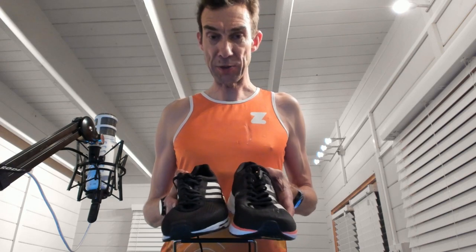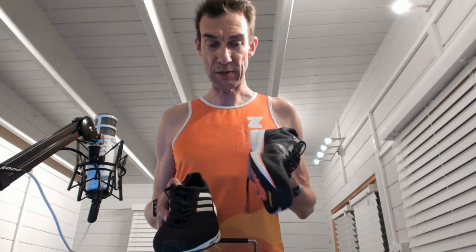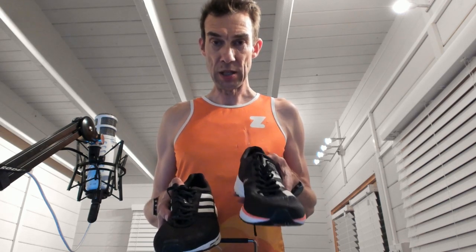The other thing I was going to say: if you want to pick up a pair of these, obviously you can go to the Adidas website or other places, but I found a site called runningheroes.com where if you link up your Strava and let it run for a few days, you start picking up rewards. One of the rewards is 20% off online on Adidas shoes. That actually saved me 20% off £120, so I paid about £104 for these in the end. For the sake of linking up your Strava and letting it run for a week or so, that's not a bad £25 off.